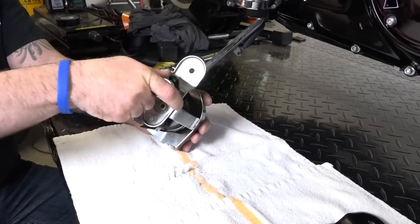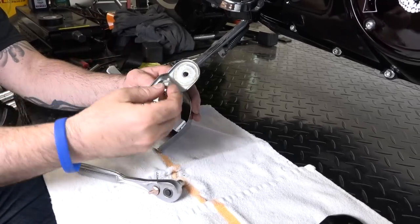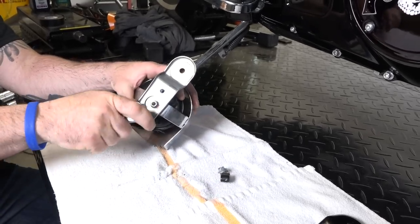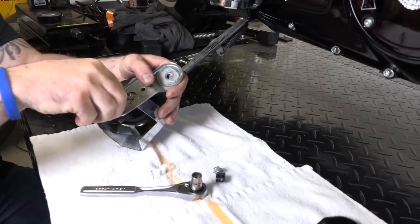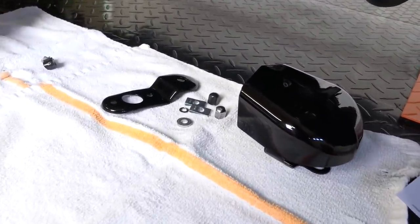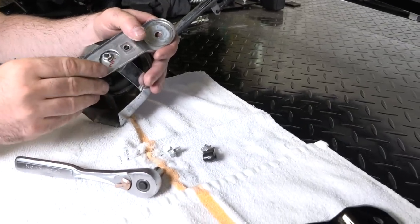What he's working on is the stock horn right now. It's got a 3/8-inch socket on there. We're going to have to reuse that wire guide clamp there, so we're going to steal that so we can reuse that, and then this bolt here that holds the bracket onto the horn, we're going to have to steal that too. This isn't actually a Harley Davidson part number — it comes with a lot of parts, as you can see, but it doesn't come with everything, so you've got to reuse a few parts. Those are the two parts that we're going to need.